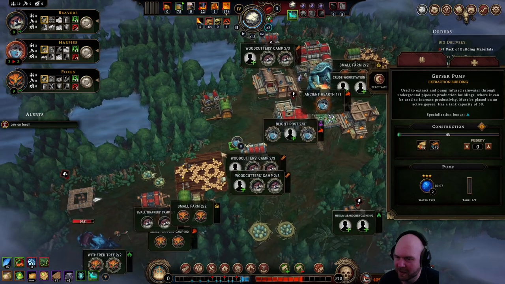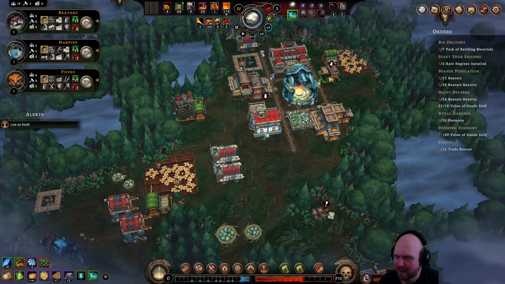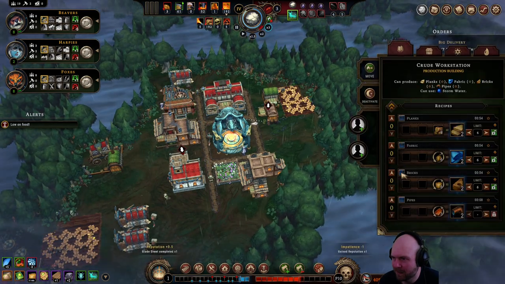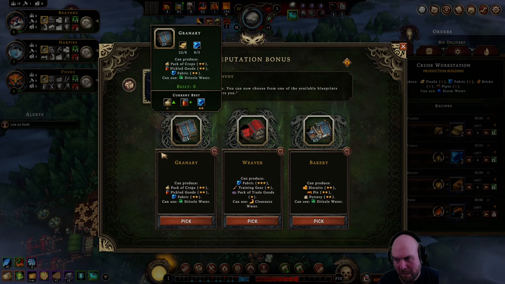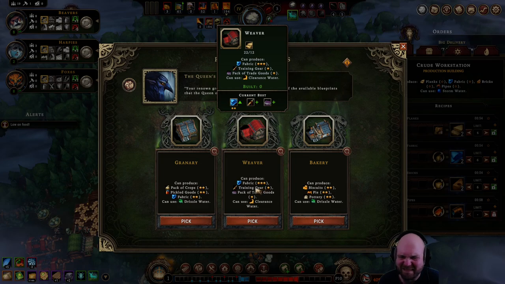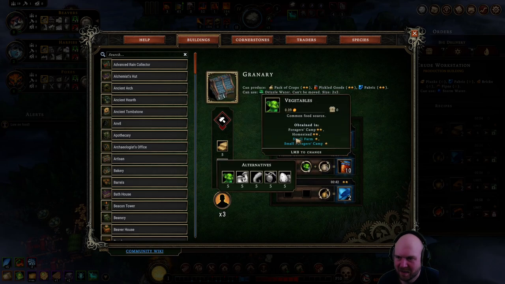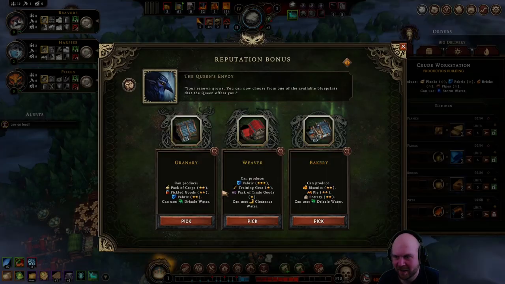Okay. Oh, we have the resources to make that stuff. Great. You guys go make that stuff. Build. This building is now obsolete. Perfect. Granary? Maybe? Bakery? No. Weaver? I think this is better. Does this make mushrooms? Oh, it does. Okay, yeah, granary.